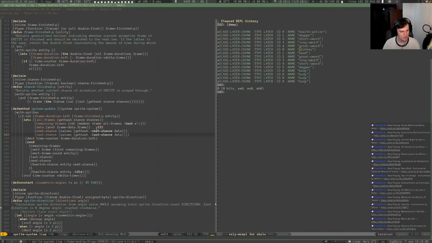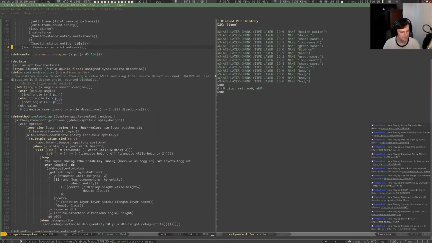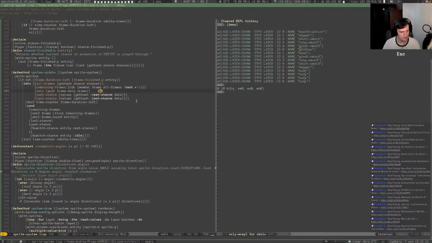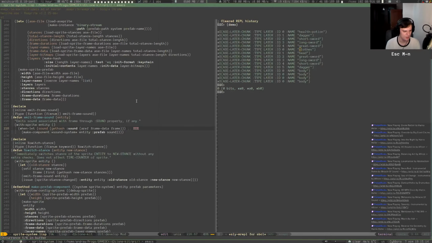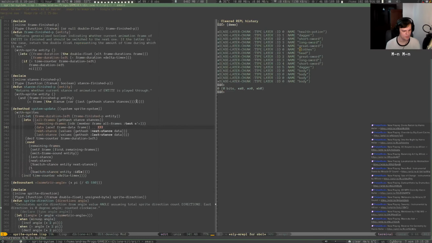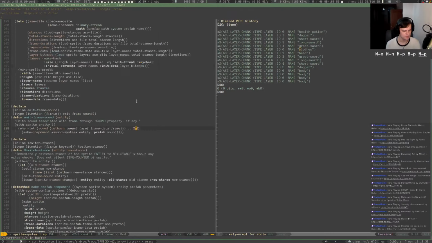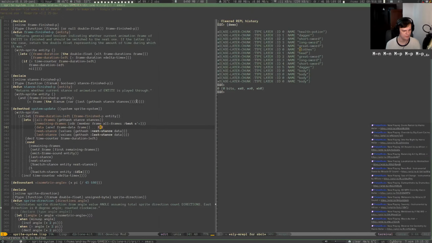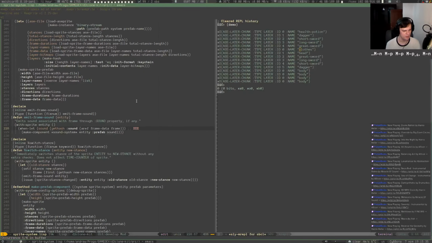So now I should move that to the code and solidify this idea in the code. Yeah, right. Stance interruptible. Yeah, so first of all, I think I should have a helper for those things.